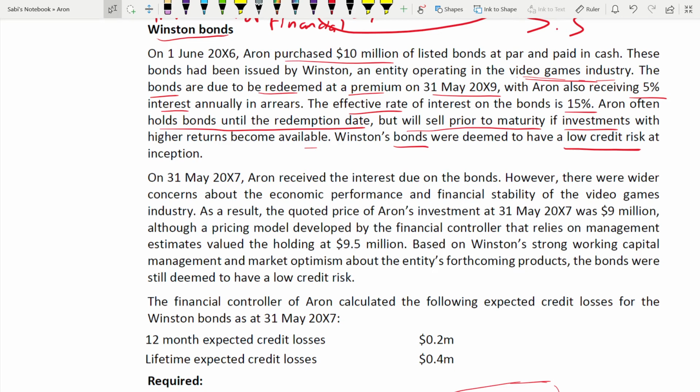Because this is the toughest area after hedging under financial instruments. Impairment, I will not say very difficult. You will never understand? No. If you have understood, the beauty is you can score very well.